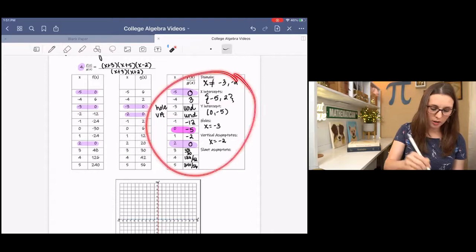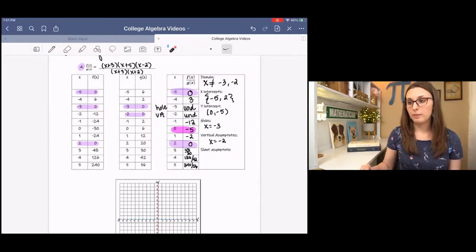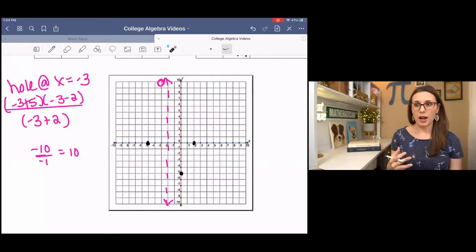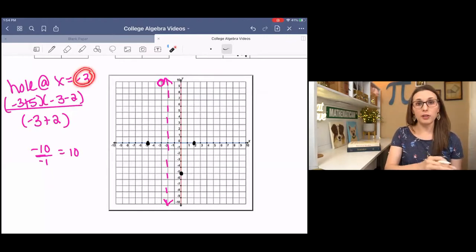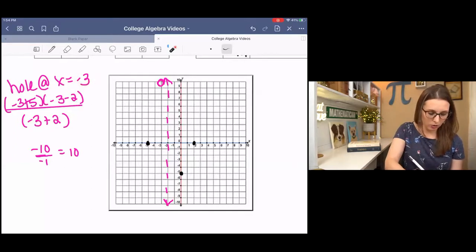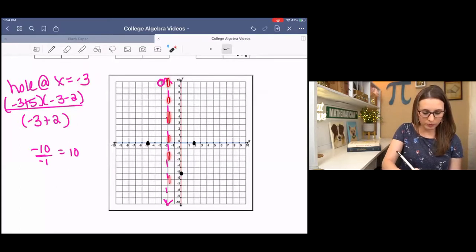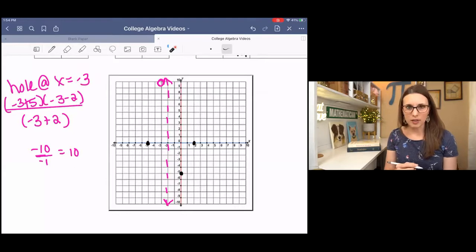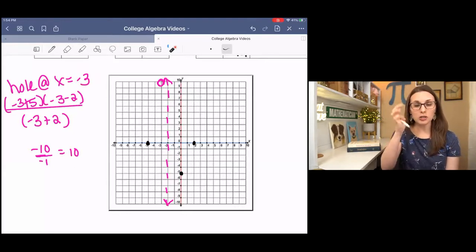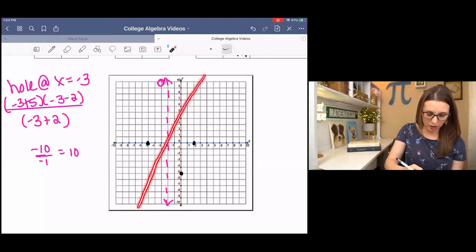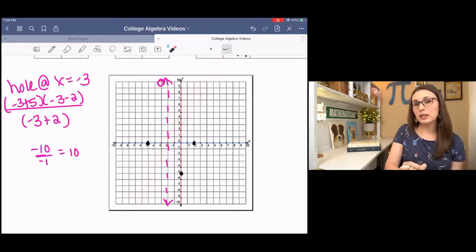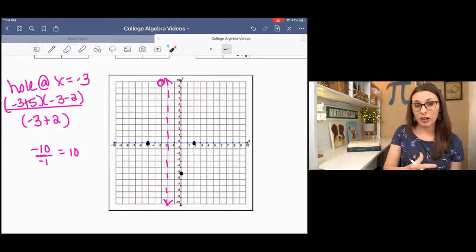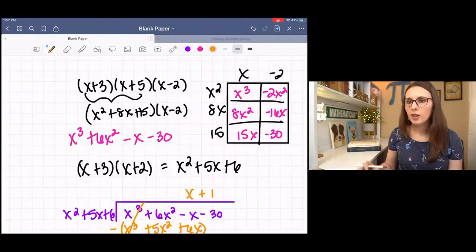Based on this information, go ahead and sketch your graph and then come back and check with me. Based on the table, I have this information for the graph, and I did find the point for the hole by plugging in negative 3 to the remaining factors, and I got 10 there. So there's a hole here, here's a vertical asymptote, and then some of my points. Now based on that, in the behavior of rational functions, it looks like there might be a slant asymptote around here. But it's a little hard to tell unless I were to get more, plot some more points to get a better idea of exactly where that is. Or I can go ahead and just multiply out my two polynomials and do long division. In either case, you should be able to narrow that down.